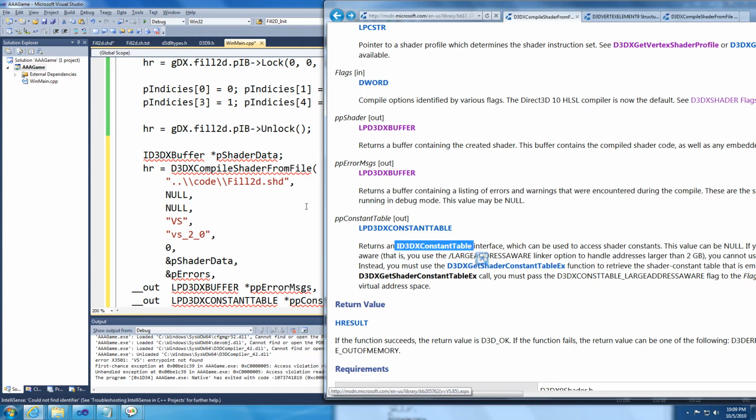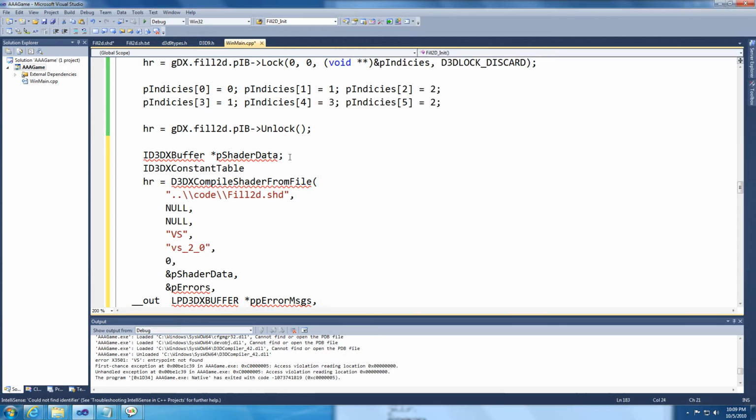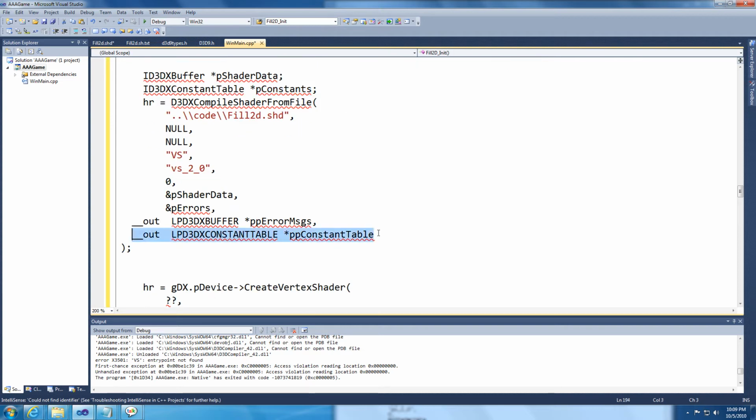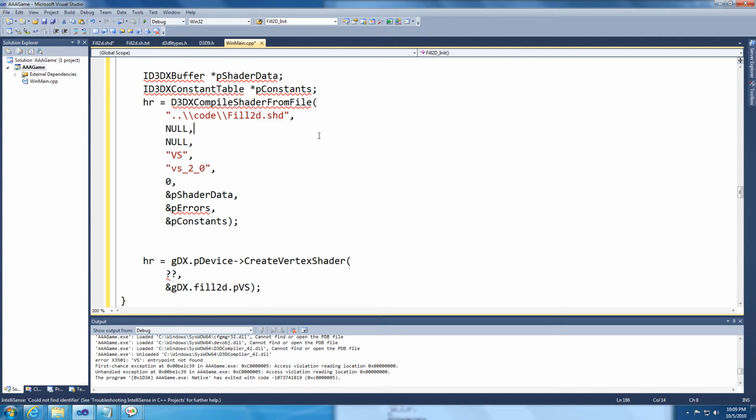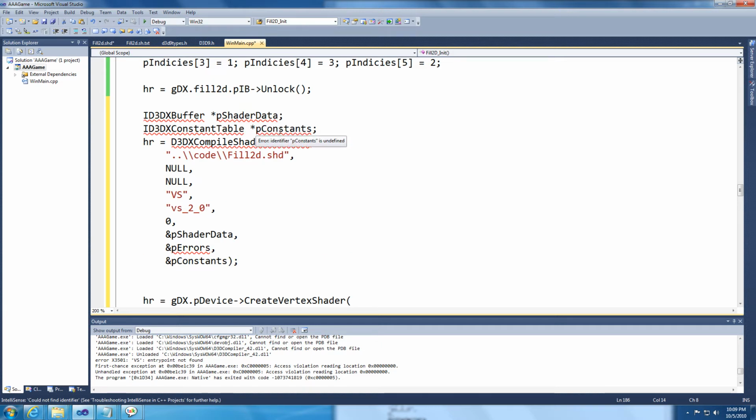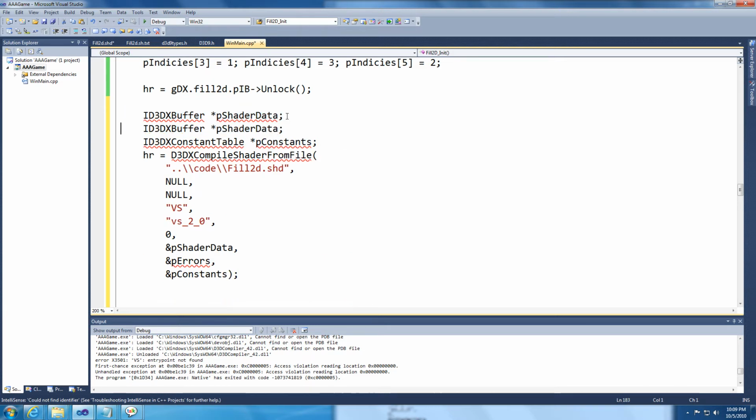And our first one isn't going to have any constants in it, but just so we get used to doing this. There we go. So in theory, we have buffer, we have an error buffer, we have constants all set into this function.